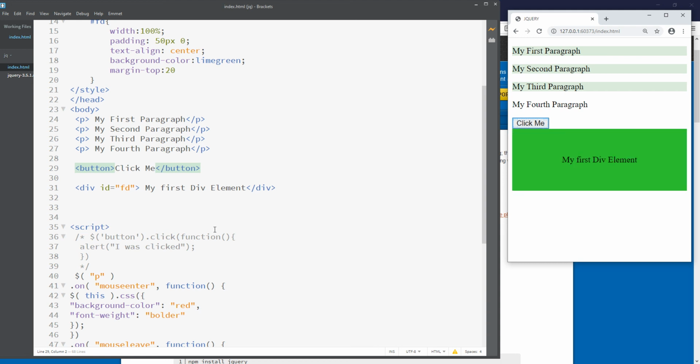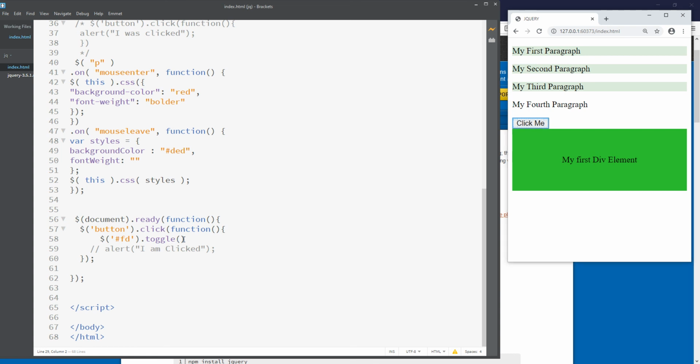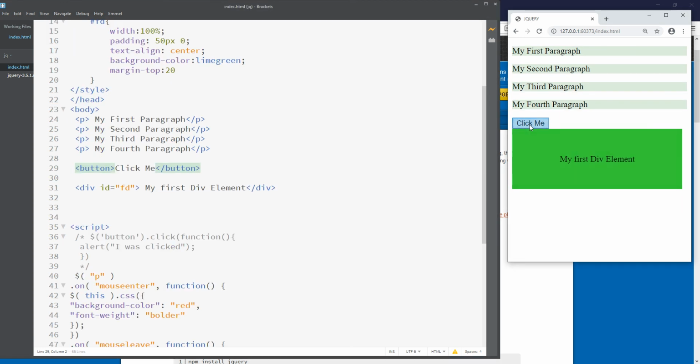But if I put in that milliseconds, that is 1 second, it is up to you how many seconds you want to put for that toggle. Maybe I want to put 2 seconds. Control S, refresh. Then you see, it will take 2 seconds to minimize and maximize, to hide and show this thing. So this gives some kind of an animation.